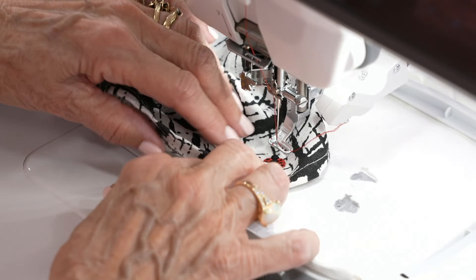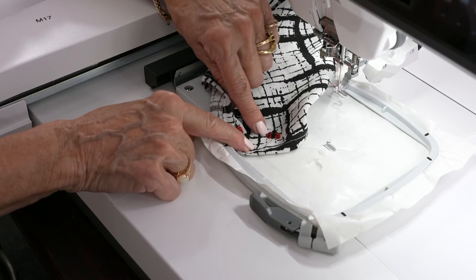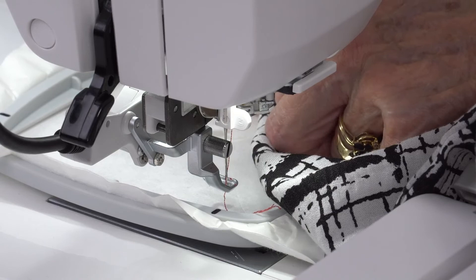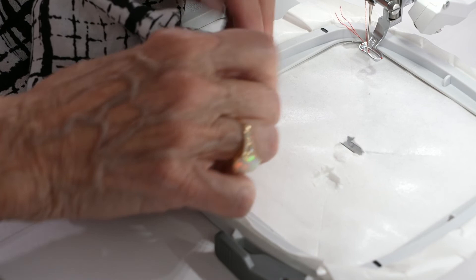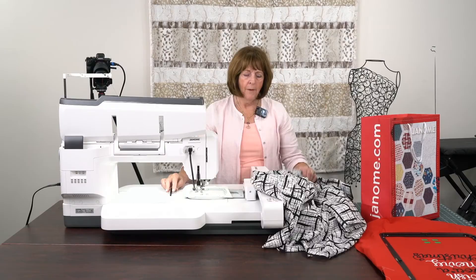Let me show you how I take this out. I'm going to release this — that's how simple it is to take the hoop off. You can see this little ladybug is stuck to the fabric because that was the stabilizer. I'm just pulling it out with my thumb, going around it, going around the top. I don't want to pull too much out because I want to use this again — I want to put another little ladybug. Say I wanted to do a quilt block and put these little ladybugs three or four in one block — it would be very easy.